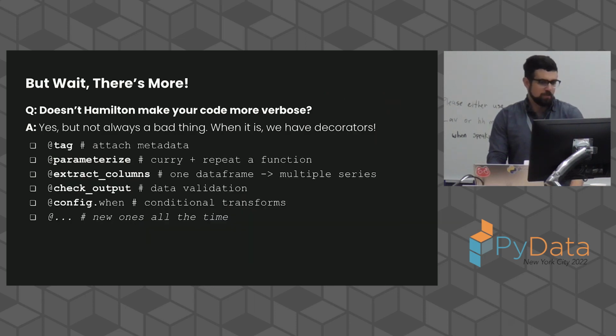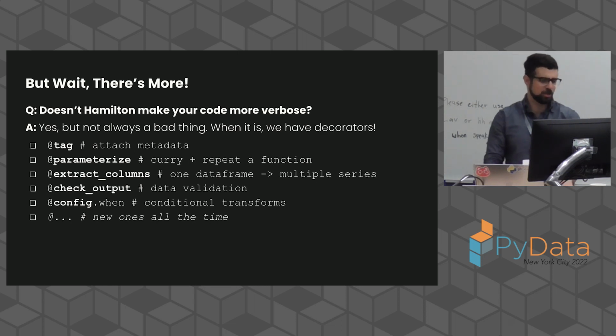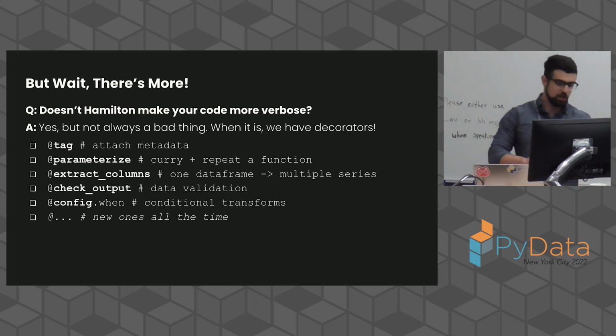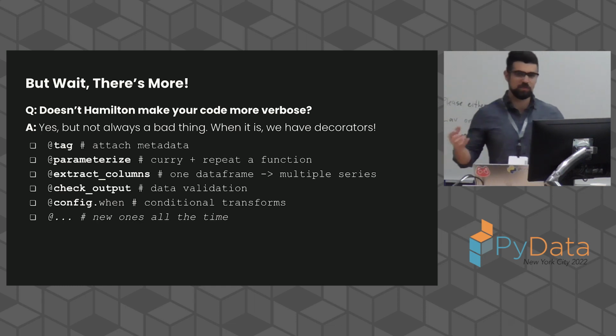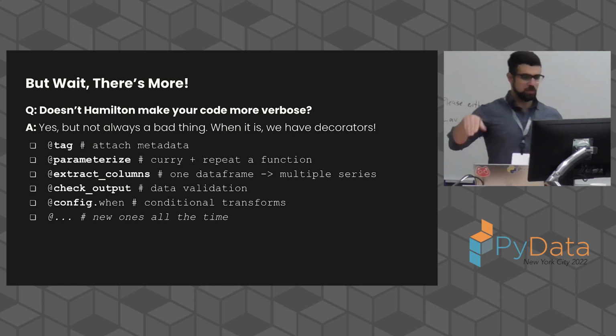All right, so there's a lot more to Hamilton, and I'm not going to go into all of it today. But the big question that people initially ask is, doesn't this make your code more verbose? Not only are you writing functions, but you're writing a single function for every column or every output in your data frame. What if you have a lot of them? And the first thing I say is, yeah, I agree. I'd say that's actually not always a bad thing. Verbosity is not the end of the world, especially if it's a trade-off for cleanliness and manageability, which I argue that Hamilton really is. And you get all these benefits I'll go into in a bit.